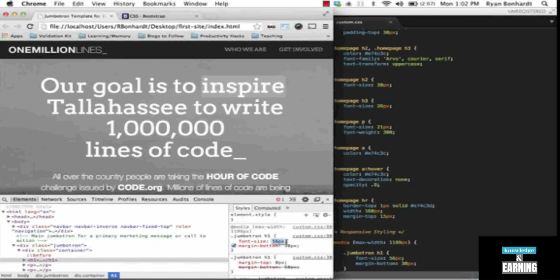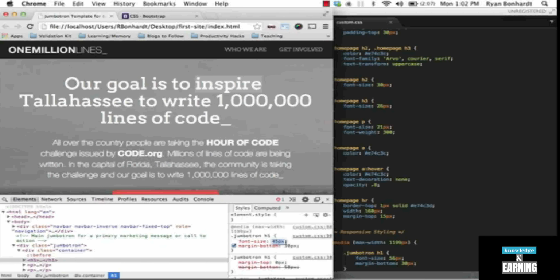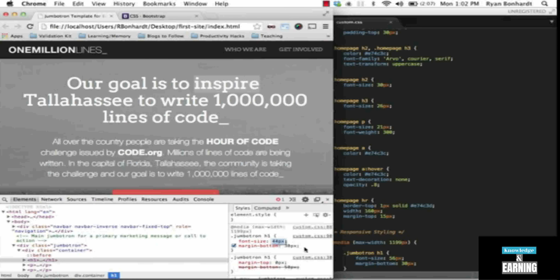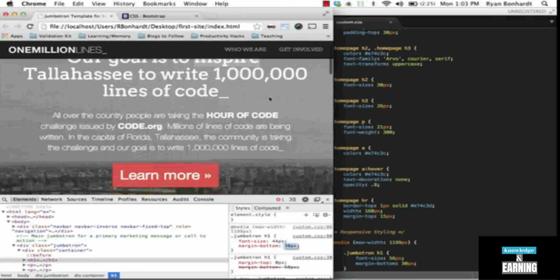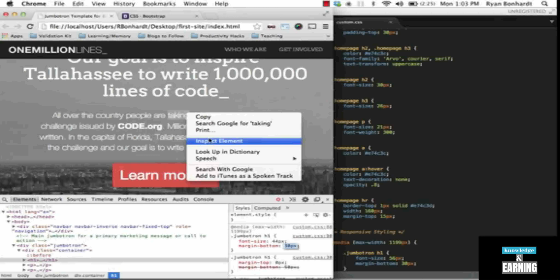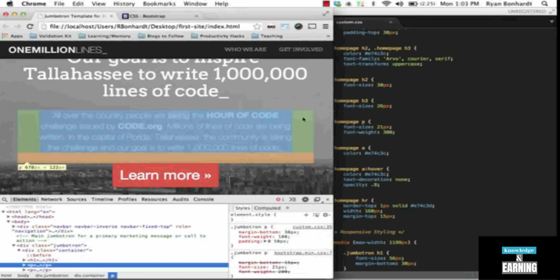Now let's change this font size. And I'm going to change it till we have 3 lines. Boom. Say 44 pixels. Let's get this margin bottom. Actually, keep that margin bottom there. I kind of like that. And now let's look at this paragraph, because earlier we put some padding on it.